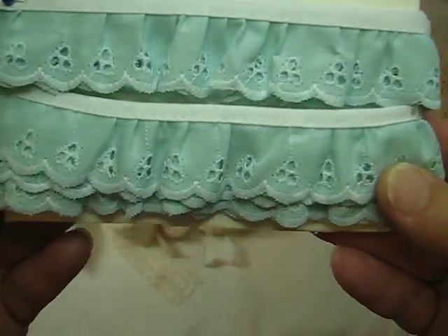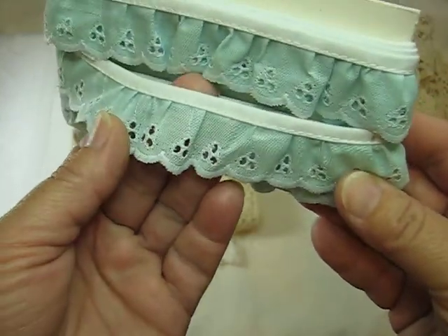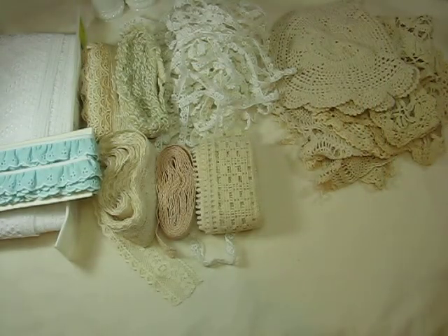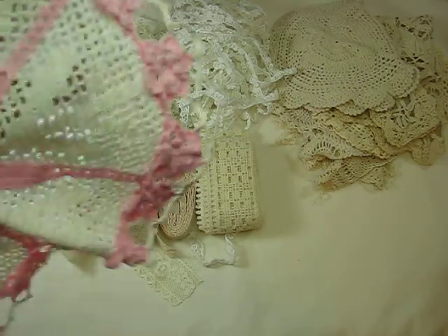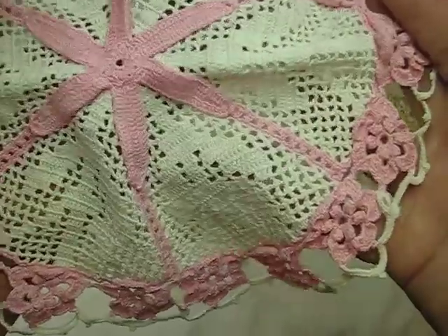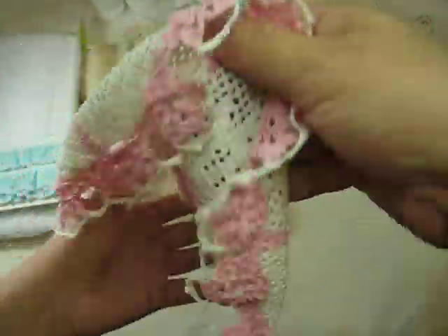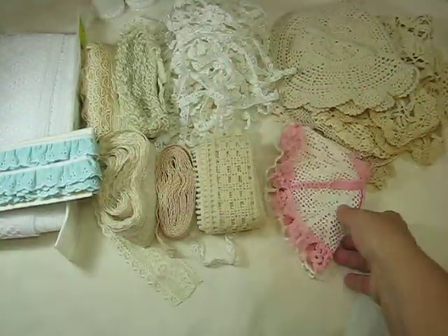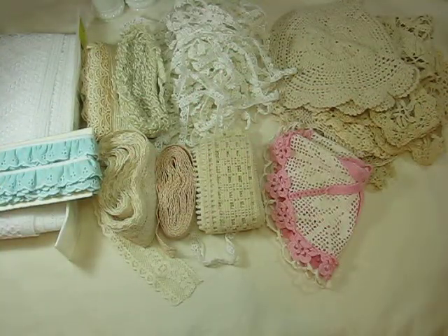I found this one — it's like a mint green eyelet cotton trim, which is really cool. And this — hello, you never see pink ones, and I found four of them! This one just has pink in it, and the other two that are drying downstairs are all pink. I thought that was a really good find.